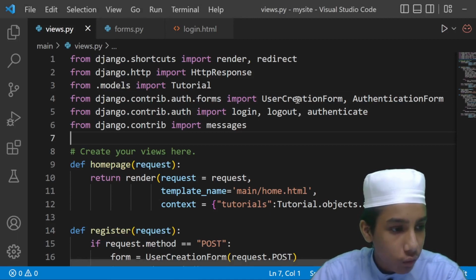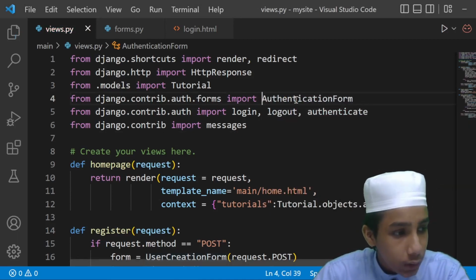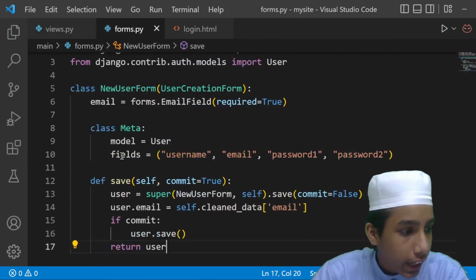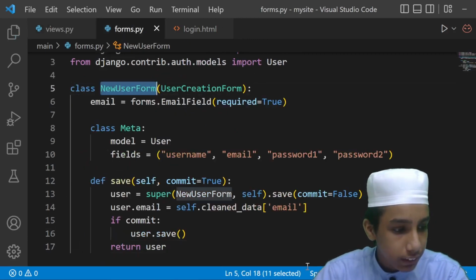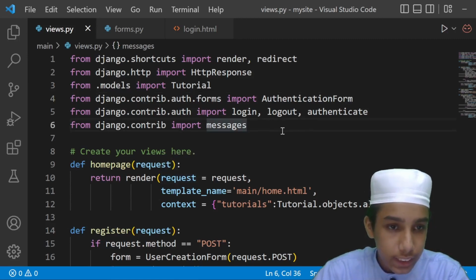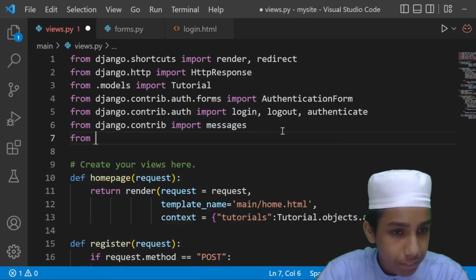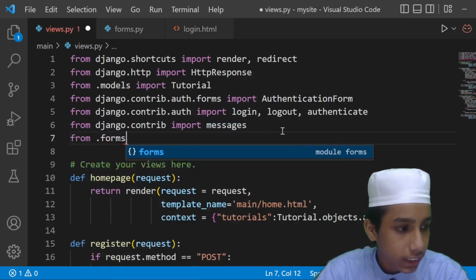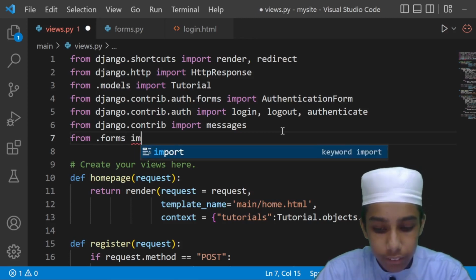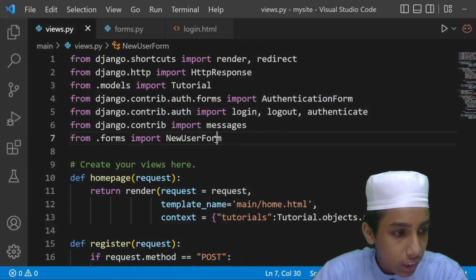In this one I am going to remove the user creation form, and from this one I'm going to copy this. I'm going to paste it here. Now from .forms, from the forms I want to import this one, NewUserForm.